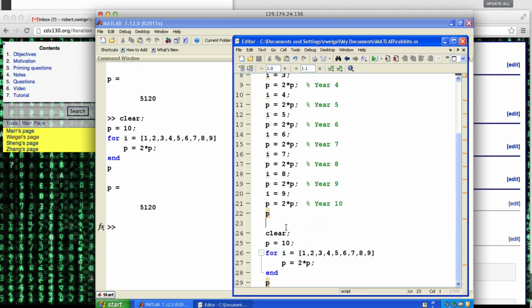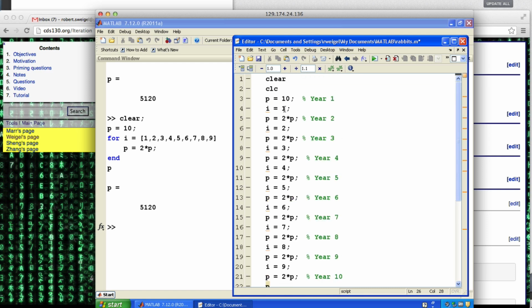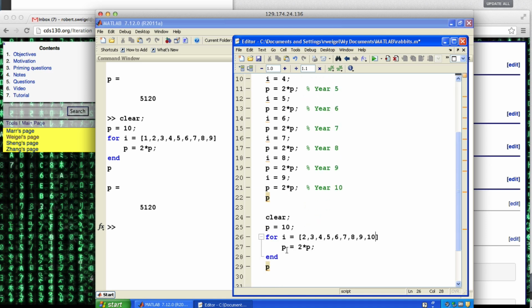So next thing you should think about is, now that I have this shorthand, what would happen if I change this to, say, start at 2 and go to 10? Well, in this particular case, we never use this variable I. And as it is up here, if you look at this program, if I started here with I equal to 2 and went up to I equal to 10, my calculation for P wouldn't change. And this is a case where we're calling I a dummy variable. It's not really being used. Later on we'll use it, but in this particular program it's not being used.